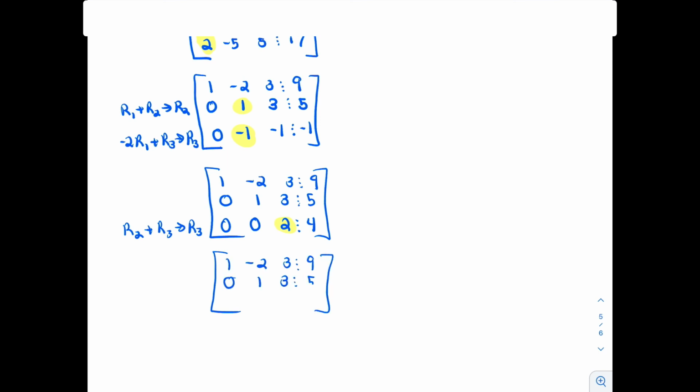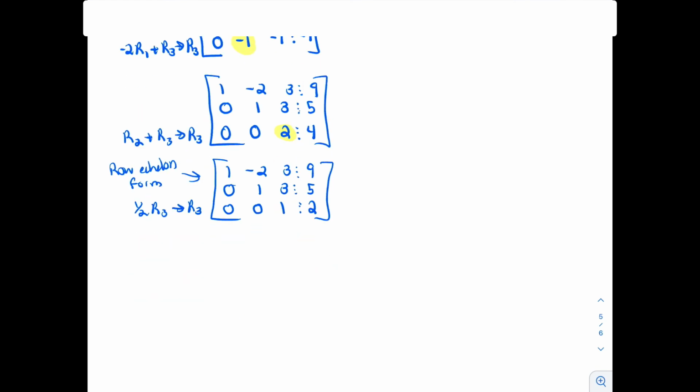Now, if I had been solving this using the Gaussian elimination method, I would be done with the matrices and I would convert it to a system. But since we're using the Gauss-Jordan method, I need to get this into reduced row echelon form now. So I'm going to go back to column 2, and I need to get a 0 in that entry above my leading 1. How can I do that? Simple. I can multiply my leading 1 row, which is row 2, by 2, and add it to row 1 to get my new row 1.